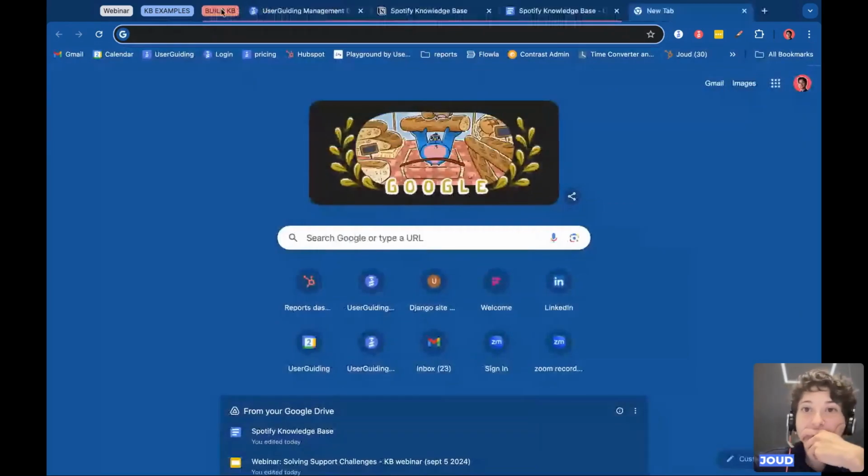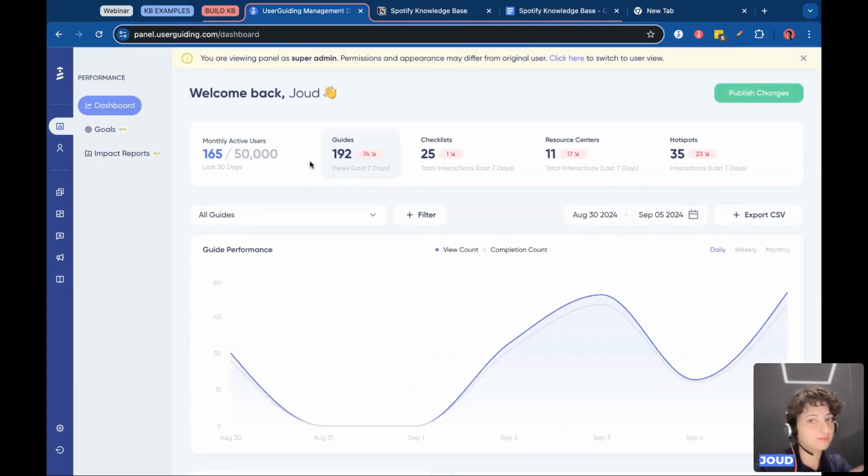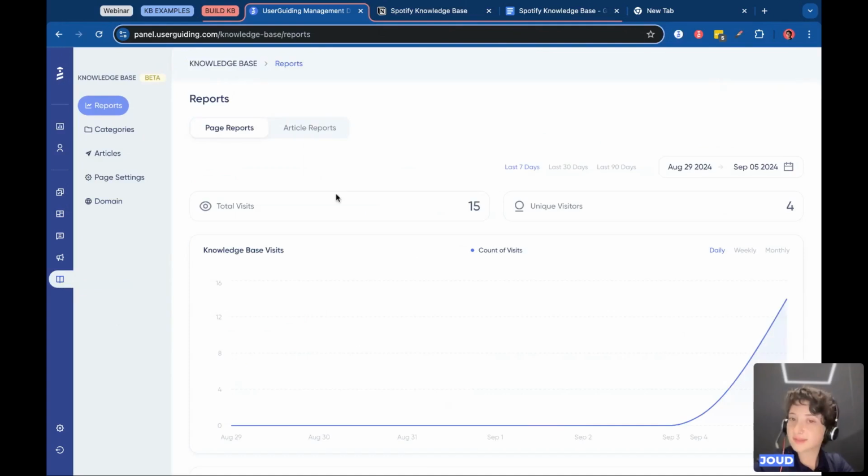All right, now let's get to the bread and butter of it: how to create a knowledge base. This is the UserGuiding panel. When you go to UserGuiding and log in, at the bottom you have the knowledge base. Let's say this is a blank slate. For the sake of this webinar, I chose Spotify as an example.